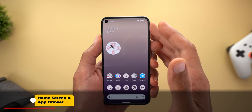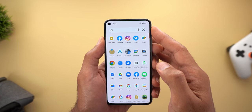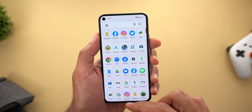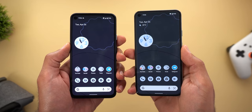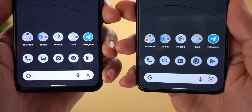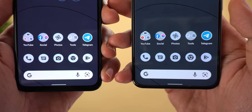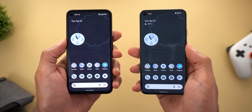Now let's talk about the home screen and the app drawer. The first change is the removal of the system-wide search — we are back to the Google search widget like before, and I'm not sure why Google disabled that feature in this build. The last change under the home screen is the new themed icon for Google Chrome. The logo is bigger in Beta 1 compared to the previous version, while the normal icon looks exactly the same.